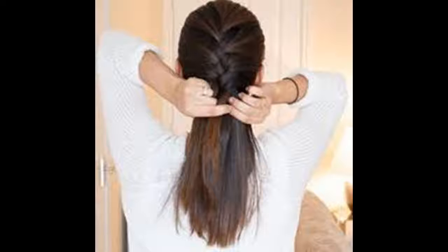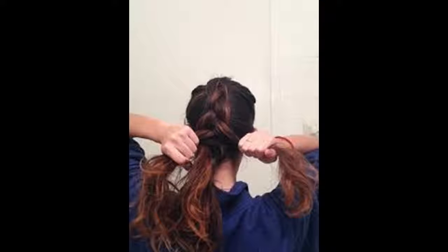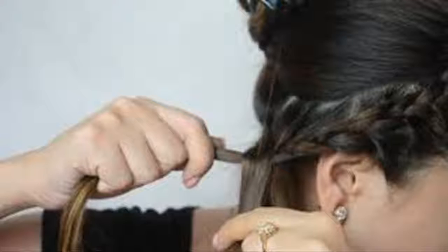Continue braiding around your head. As you move further along, the braid will start to form a crown or halo shape around your head. You can choose to braid over the top of your ear or under it. If you are making a single braid, wrap it all the way around your head — you will likely run out of hair near the ear on the other side. If you are making two braids, stop braiding when you reach the nape of your neck, tie off the first braid with an elastic, then repeat the entire process on the other side. Eventually, when you run out of loose hair, keep working in a traditional braid until you reach the ends of your strands, then tie off with an elastic tie to secure your French lace braid.